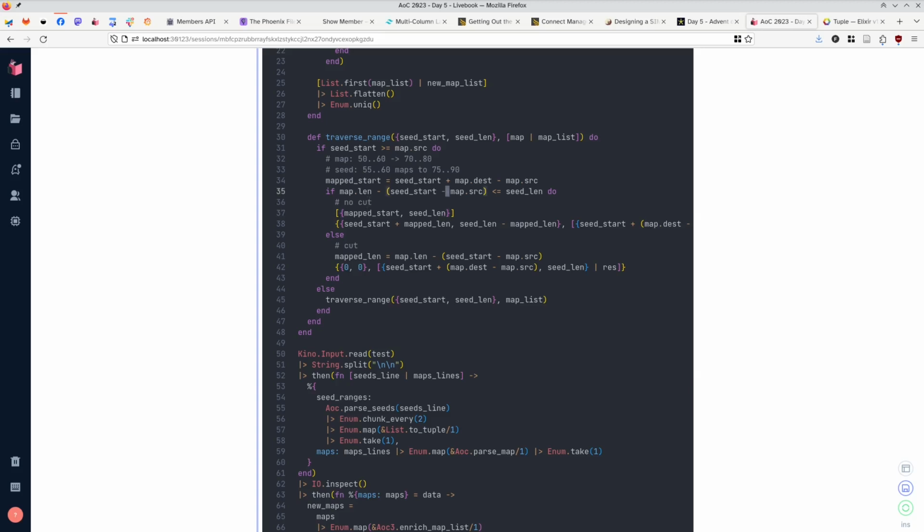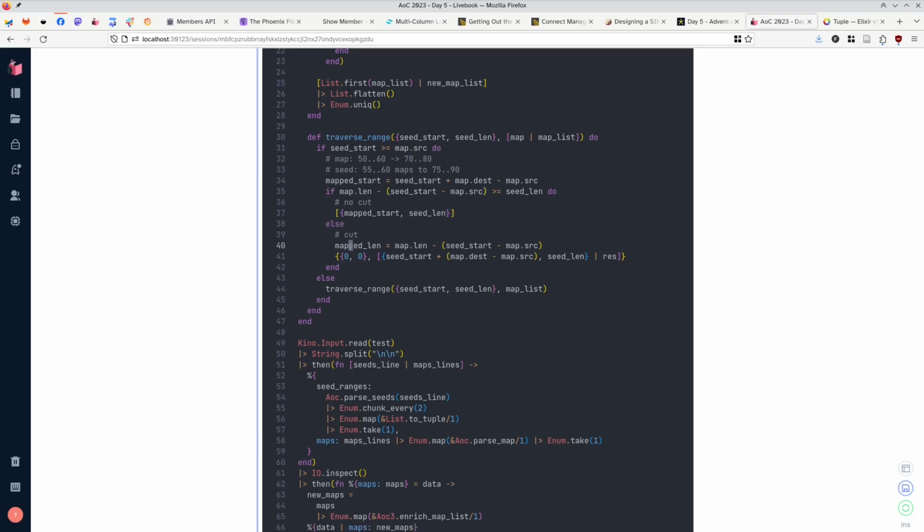And we know that this works because the seed length is less than the amount that we can still get out of this map. So here we just return this.